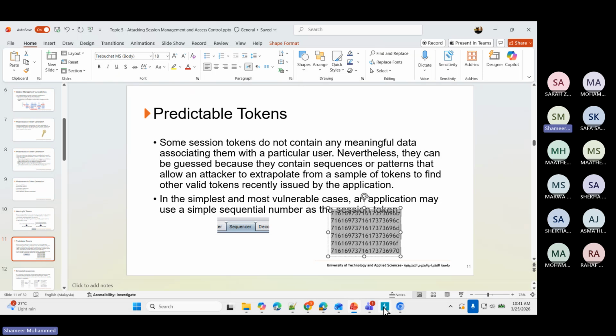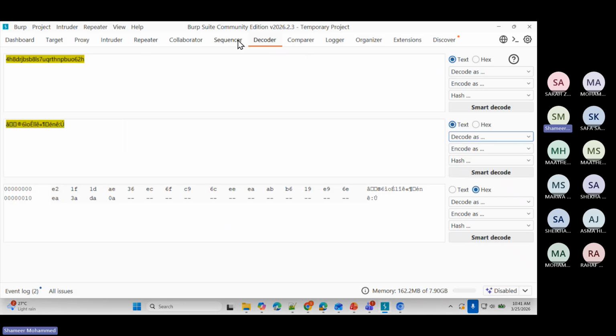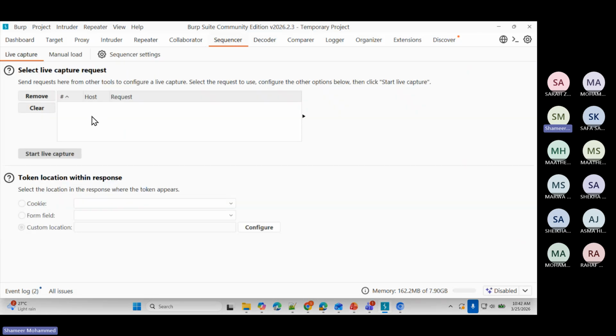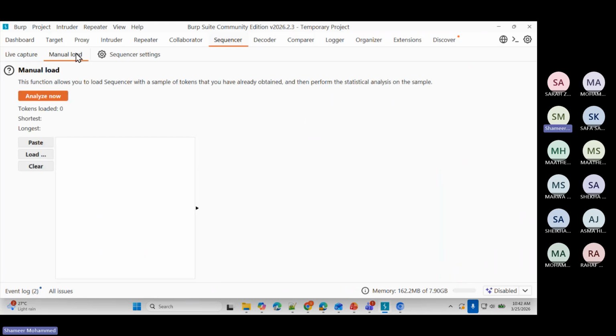So let me try this one. Sequencer. Go here. You can load the file here and you can see what the sequence is here. This is a sequencer.